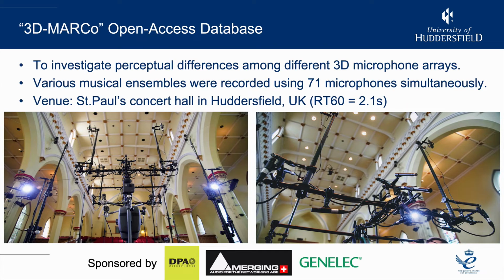So now I'd like to demonstrate perceptual differences among the 3 arrays I introduced earlier, which are 2L Cube, OCT3D, and PCMA3D. The recordings I'm going to play are from the 3D MARCo database, which I produced last year. The database includes various musical recordings made in a concert hall using 71 microphones simultaneously.